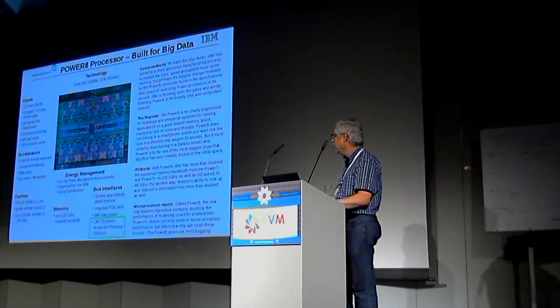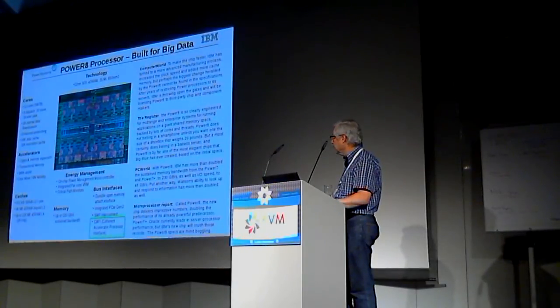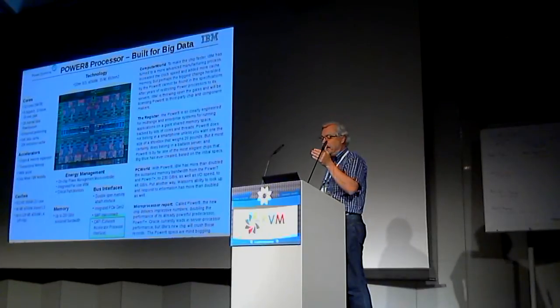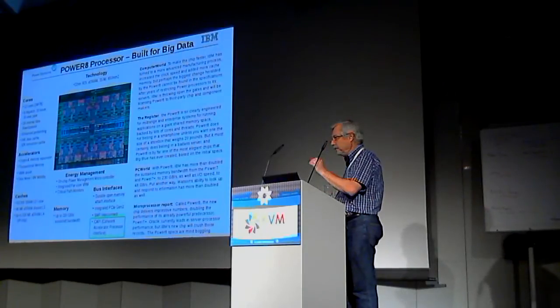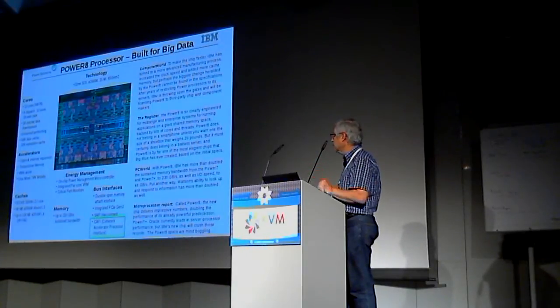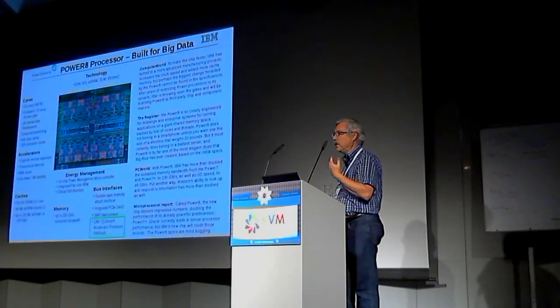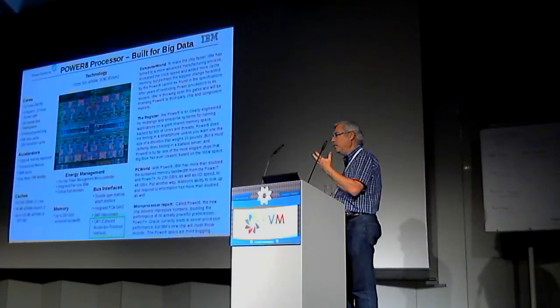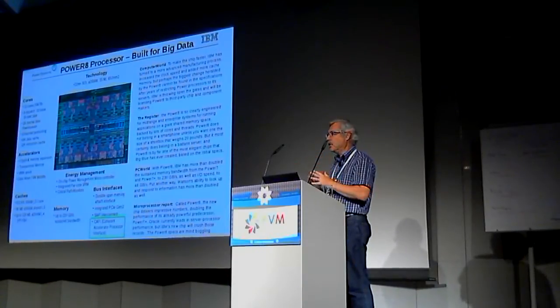The cores have a number of new features, in particular transactional memory. This is a feature where you can use a tbegin instruction and then do loads and stores and other operations, and those loads and stores are not visible to the rest of the system until you do a tend instruction to commit that transaction. And if in the intervening time any other thread has modified those parts of memory, those cache lines, then the transaction aborts and none of it is visible. So it enables you to do a kind of atomic update to memory of more than one word. You can do a large number of changes to memory as one atomic transaction.